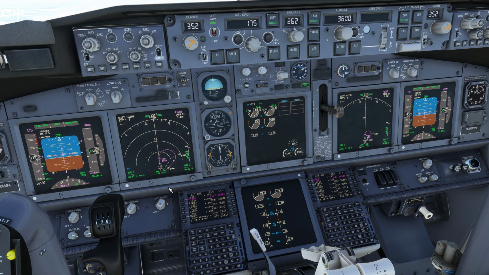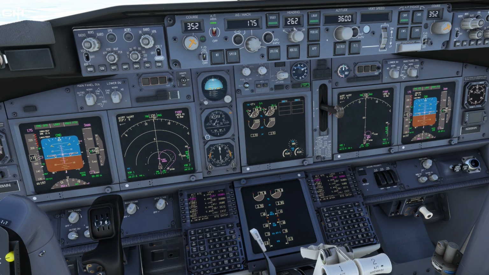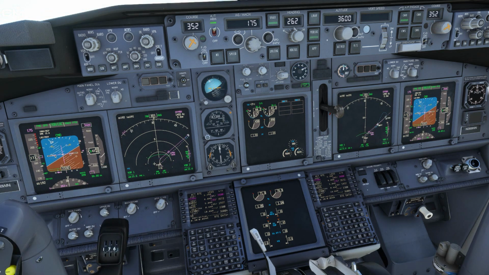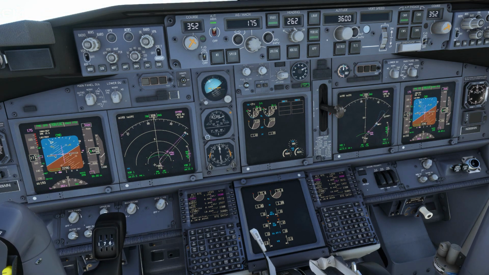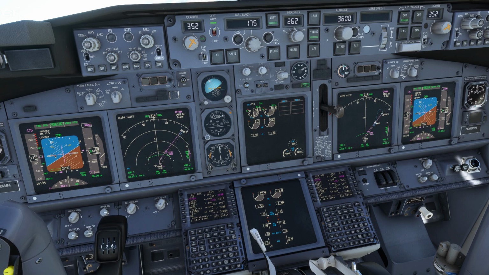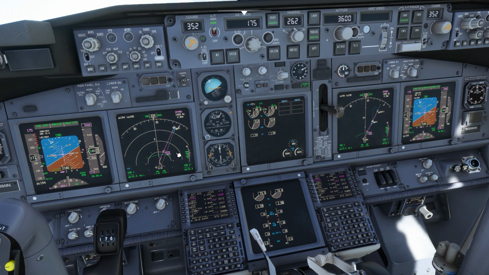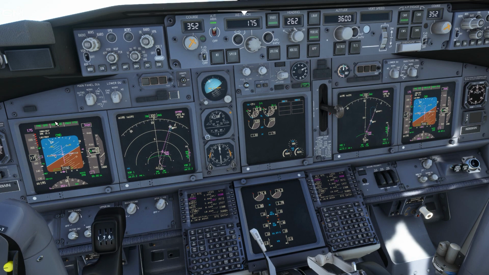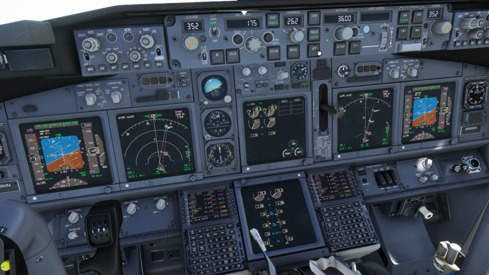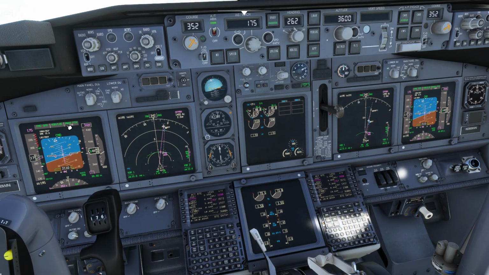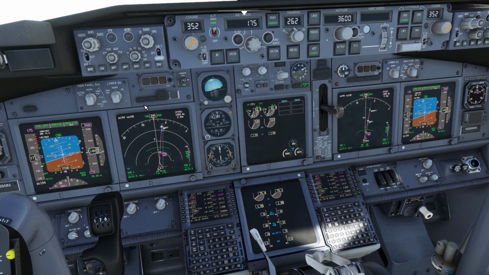Now I'm going to probably just fast forward a little bit until we're about to intercept that localizer. Alright, there's our localizer capture right there. You can see it actually looks like the localizer is going to be a little left of this center line of the runway, which is interesting. But it has captured it, we can see, because it's in green here. So we'll go ahead and arm the approach now. You'll see GS or glide slope in white.